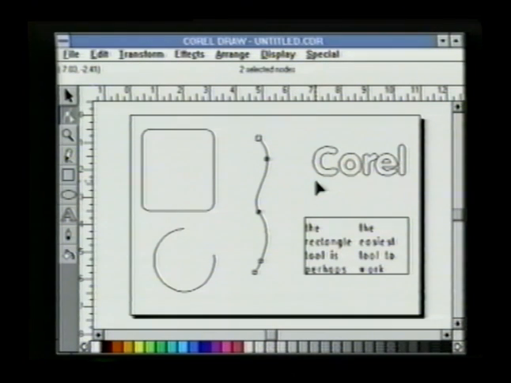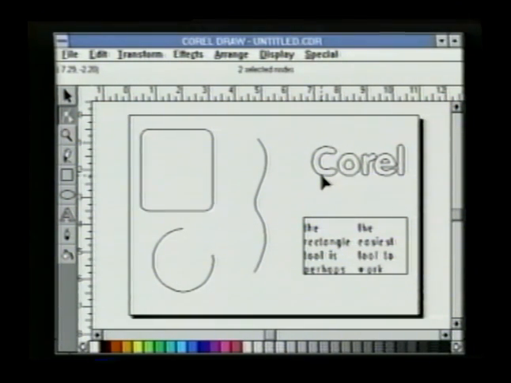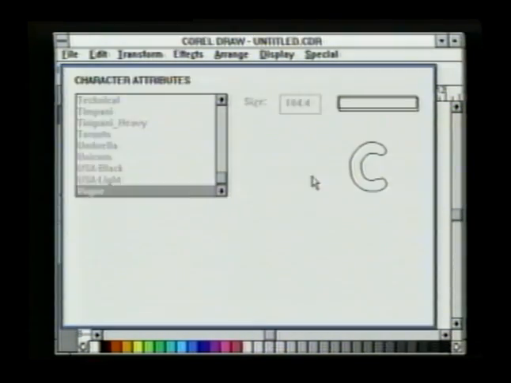Now the Shape tool gives us a lot of control over text, and this is what I want to show you next. And in this case, headline text and paragraph text work much the same. So let's first select our headline text. And as you can see here, there is a node box to the bottom left of each letter, C, O, R, E, L. And that little box controls the attributes of that specific letter. Let's first select the letter C, and I'm going to double-click on the small box to the bottom left of that letter.